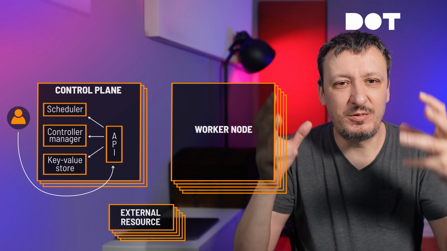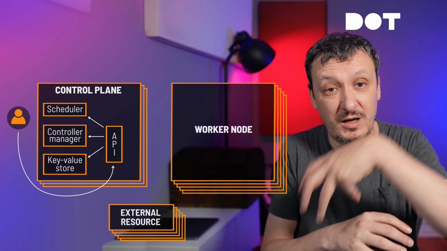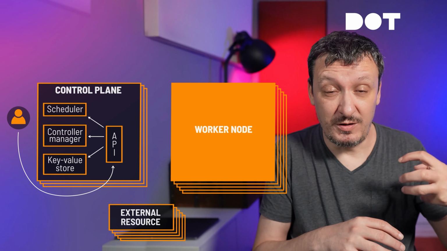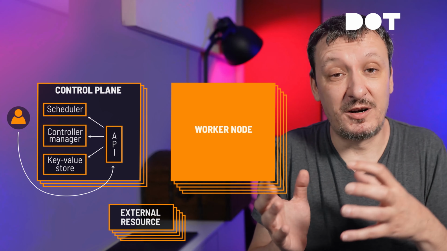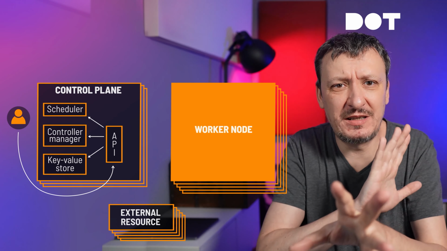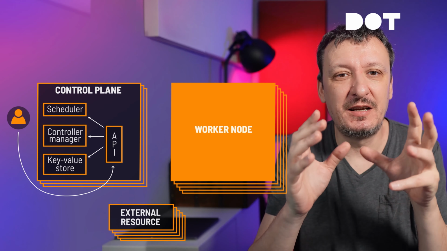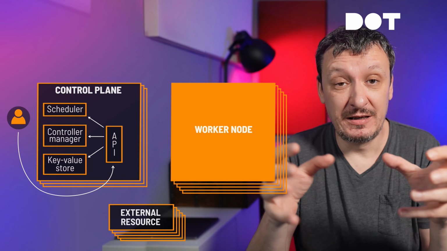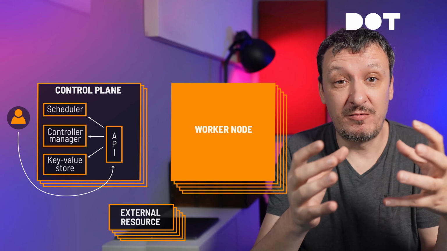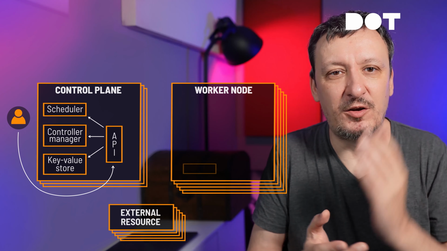Now that we explored very briefly what control plane is, let's switch into worker nodes. If control plane is the brains, then worker nodes are where the action is happening. Now, what I'm going to say constitutes worker nodes does not really have to be the case in all Kubernetes clusters, because they can differ from each other, and not necessarily all of them are even running containers or pods. To begin with, we have kubelet.